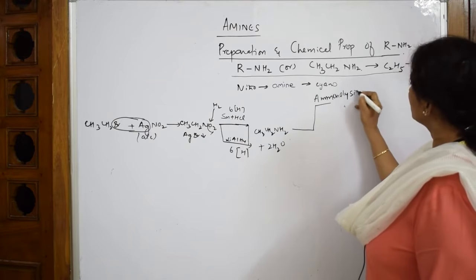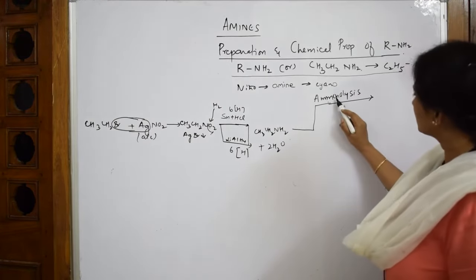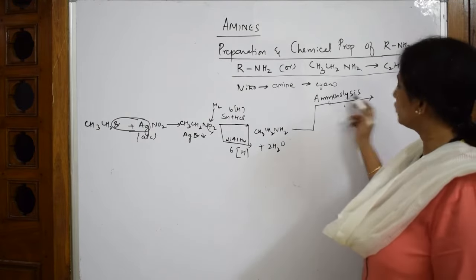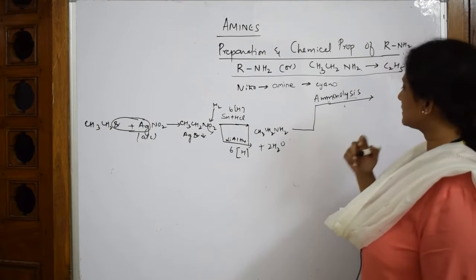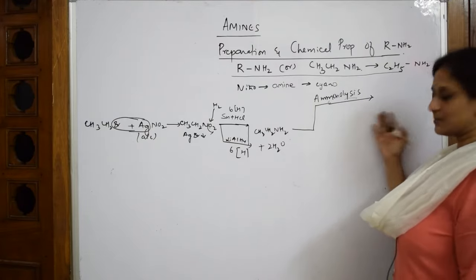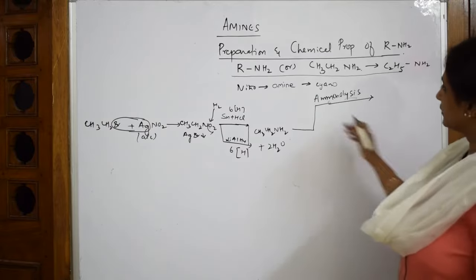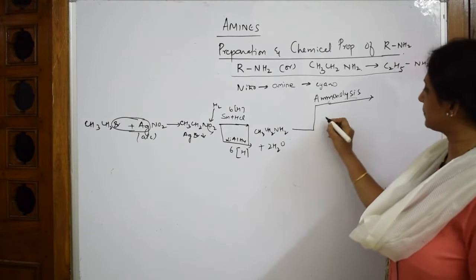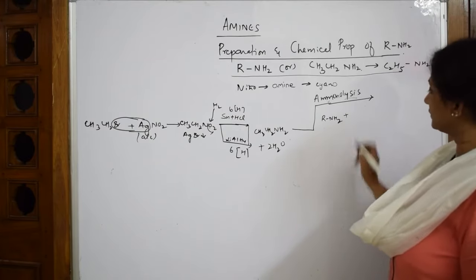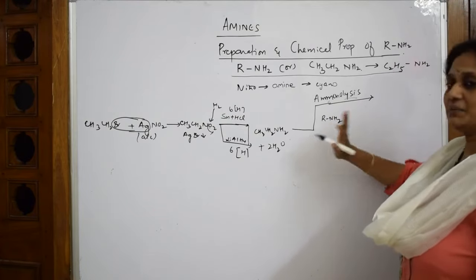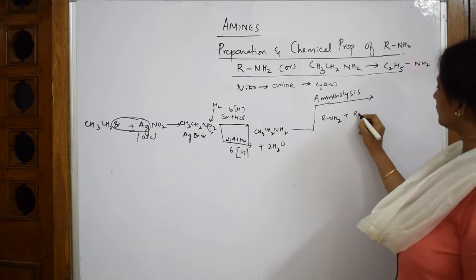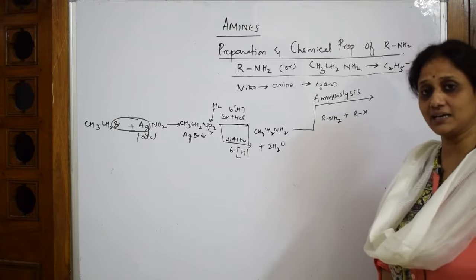Aminolysis. Right. So what actually is this? See, lysis means cleavage. Which one is cleaving? The amino group is cleaving. So what actually does aminolysis mean? First I'll take a general example, then I'll go to the specific examples. In the general example, I'm taking a primary amine RNH2. Let us assume I'm taking an amine, not the actual ammonia until now. To this I'm going to add an alkyl halide.